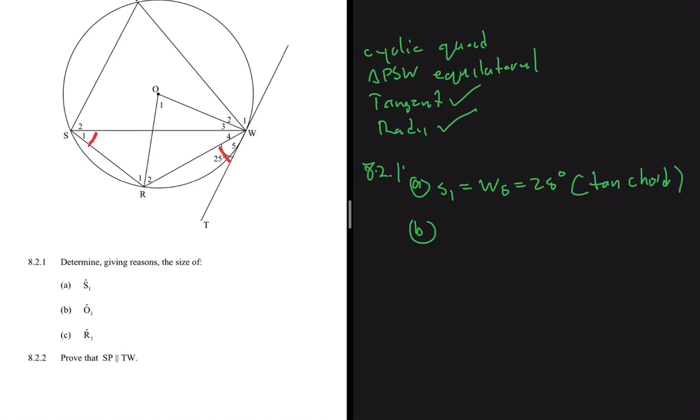Let's look at how radii can help us. Obviously OR and OW are equal to each other, so angle r2 will be equal to angle w3 plus w4. We can say that o1 equals 180 minus 2r2, because we're going to minus r2 and we're going to minus w3 plus w4. But we know that w3 and w4 equals r2, so minus 2r2. If we can find a way to find r2 or w3 and w4, then we can find angle o1.